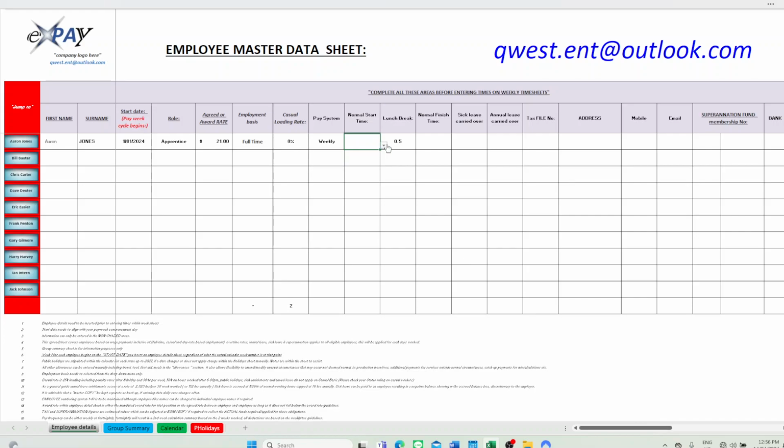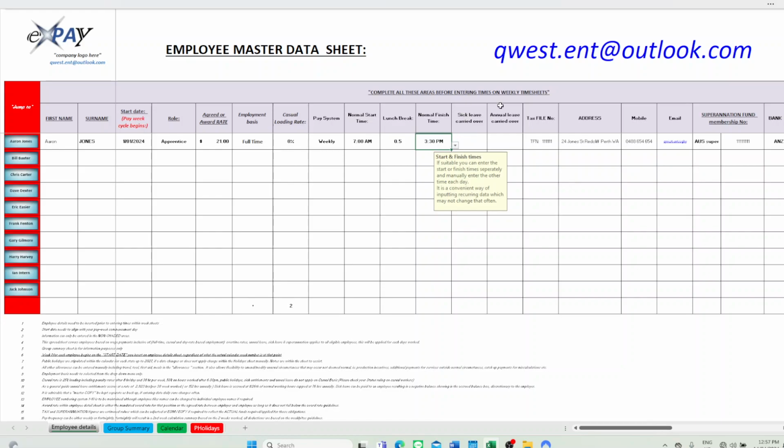Now these times here, you'll see that you've already got 0.5 there, and it's been created through the weekly pay system, because it's a mandatory break after 6 hours, so it will jump in there as soon as it can. Let's say these are normal start and finish times. If an employee begins at a certain time and ends at a certain time regularly throughout each week, that's an 8-hour day, this will populate into the sheet. You can change it at any point here or in any sheet, but this just saves a bit of typing if you've got some regular times that they begin or finish.